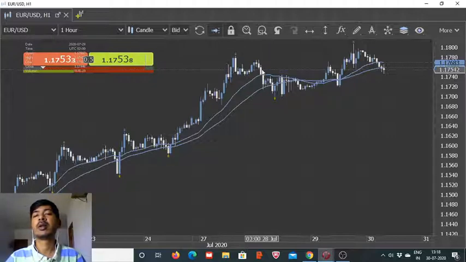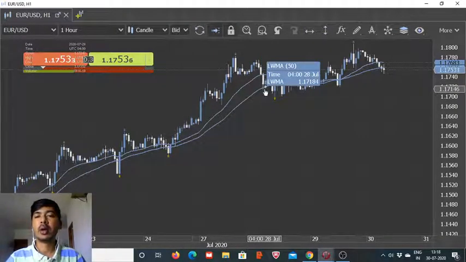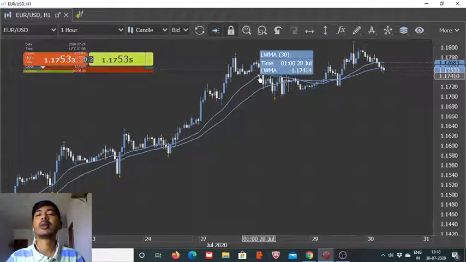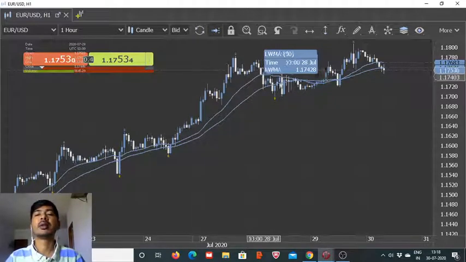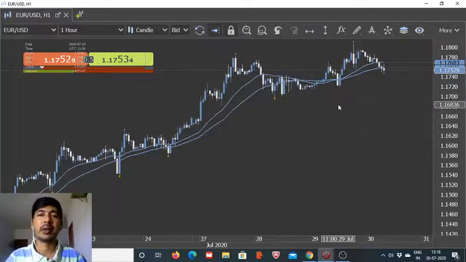Suppose this shorter time frame LWMA is higher than this longer time frame, that means the momentum is bullish. So you can put these two output values in a statement, define the condition, and then as per your requirements the trading will happen.